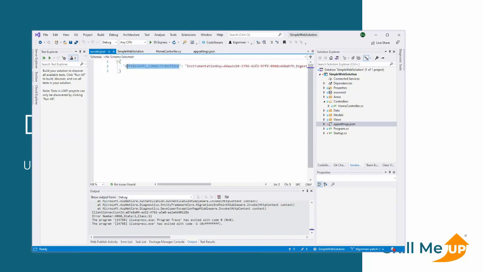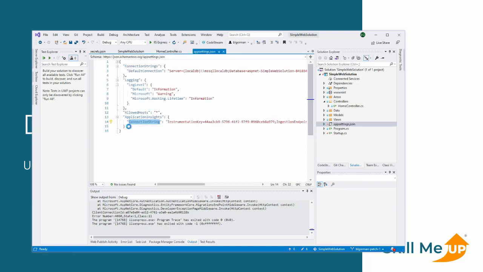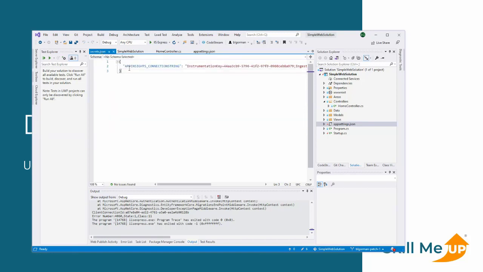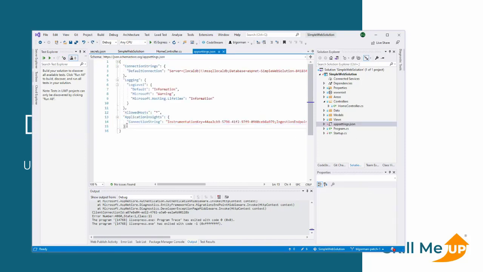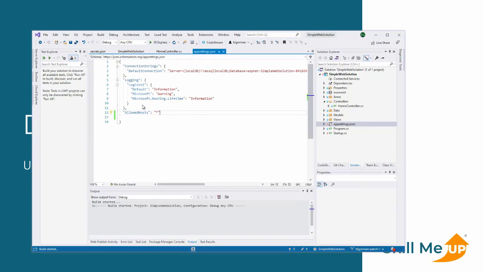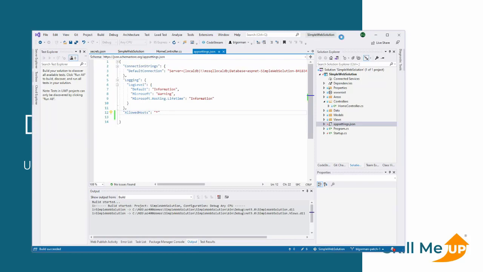It's not the same. So I think if I took this right here and just put this into here, into my secrets, I could then remove it from my app settings altogether, and it should still work. Even though it's not in my local now, it's still in my secrets, so it would think that it's going to work. And we'll be able to tell if this is working in a second.